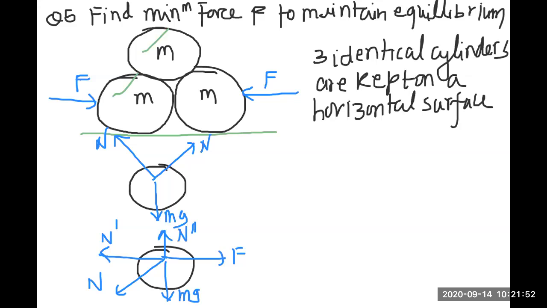तो ये अगर स्फीयर 1 है तो ये 1 है, ये अगर स्फीयर 2 है, सिलेंडर 2 है. n double dash is the normal reaction due to the floor on the cylinder, and n dash is the normal reaction on the left lower cylinder due to the right lower cylinder. So now I want to choose the axis. ये रहा यहाँ पे axis.